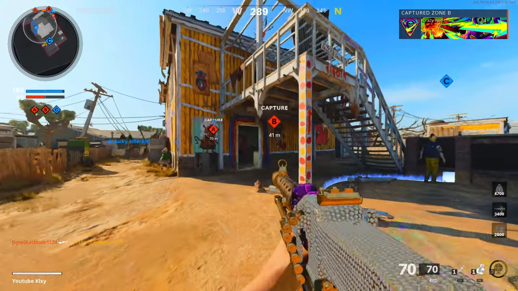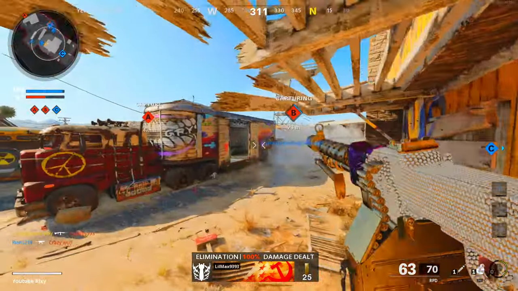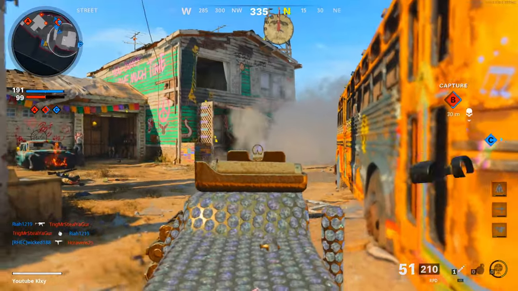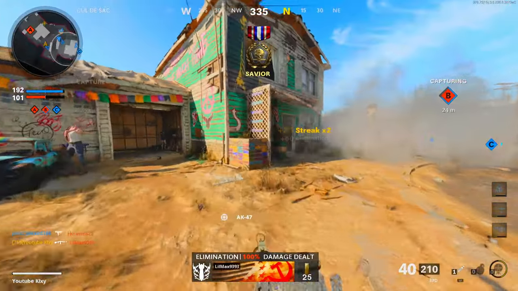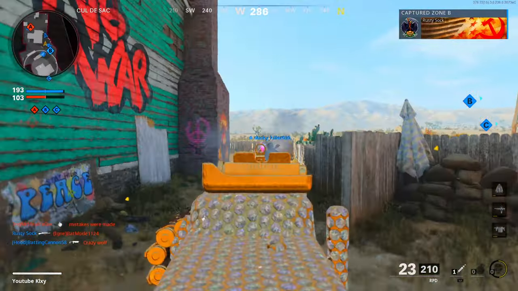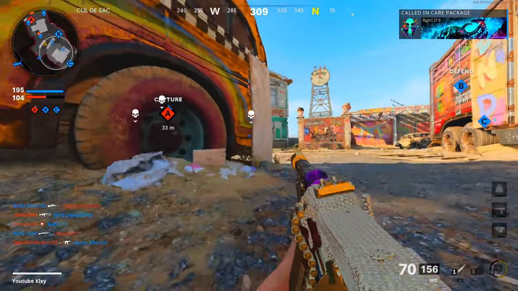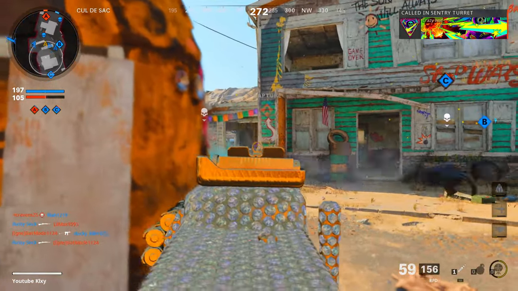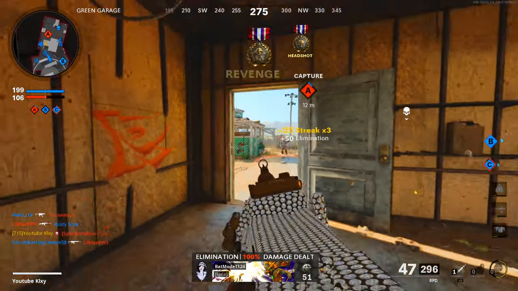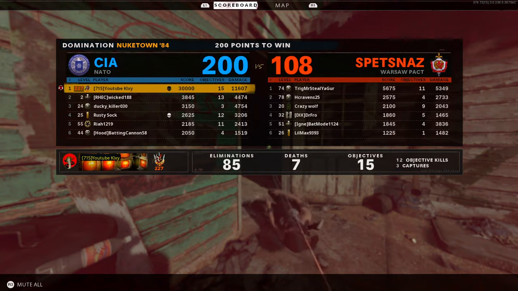That's a nice little dead slide. Try to pick up one more kill. Five and seven, GGs.